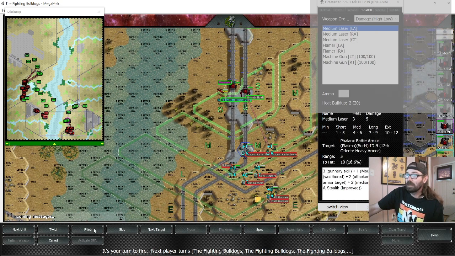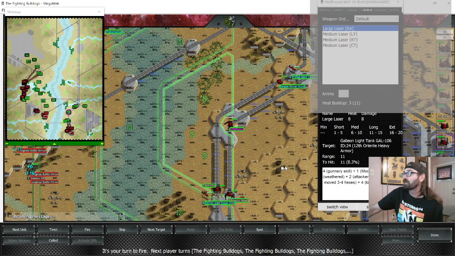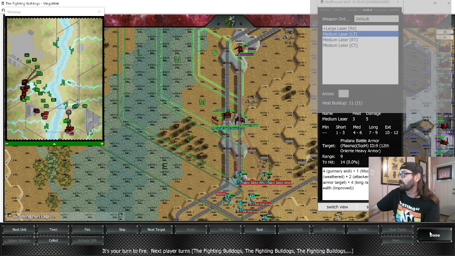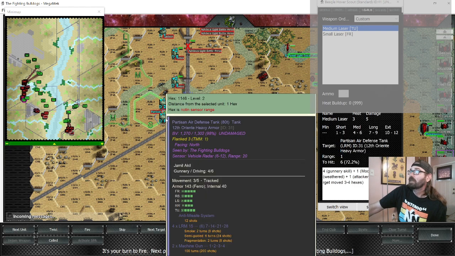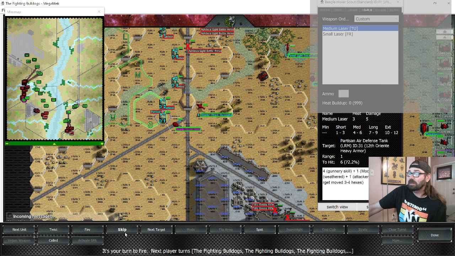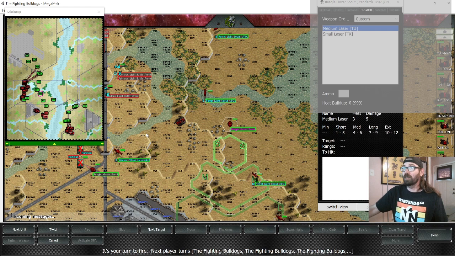Firestarter has him on 10s. Wolfhound has him on an 11. Actually, I should have fired the Wolfhound first. It'd be a darn shame if they hit the same guy. Let's see. Got the Partisan on 6s. Yeah, I think that's how I want to do it. I was going to try to shoot the Ontos in the butt, but the Partisan is just such a better target.